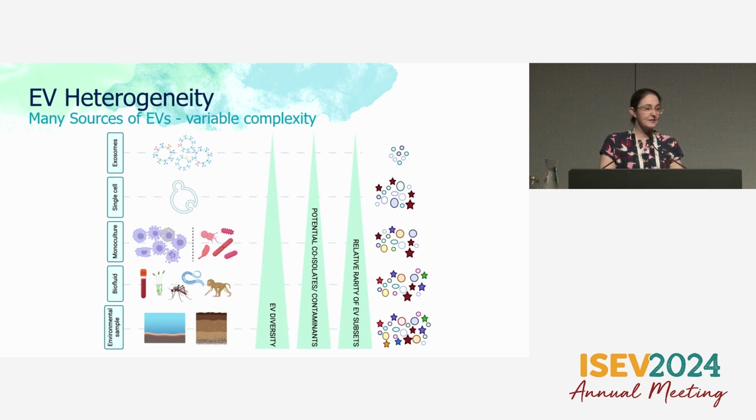And then finally, this is the challenge. I think it would be really interesting to start fishing, literally, in seawater and river water, in environmental samples, soil samples, with the diversity of the organisms that have donated to those EVs that have been released, but also those contaminants. We start to have much more increased heterogeneity in the EVs in our populations. So please bear this in mind when you're doing your EV research.